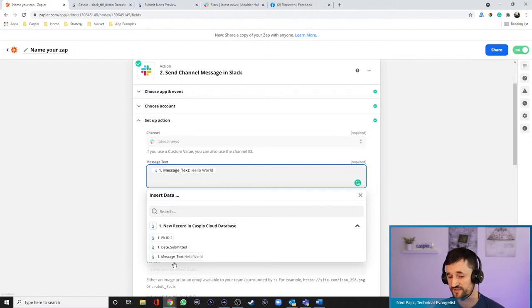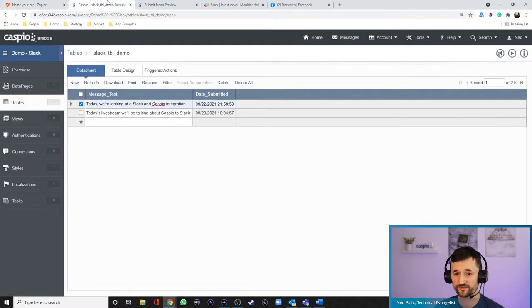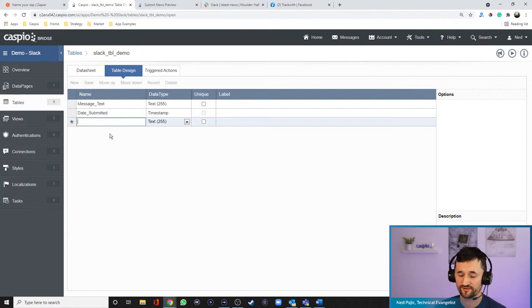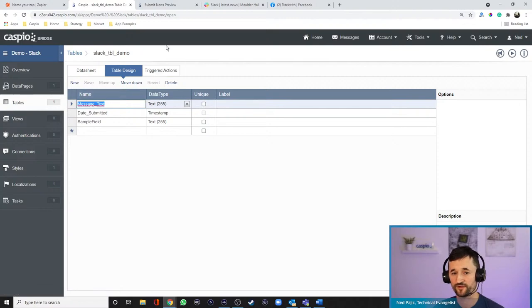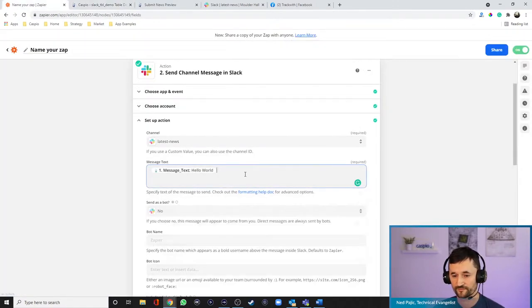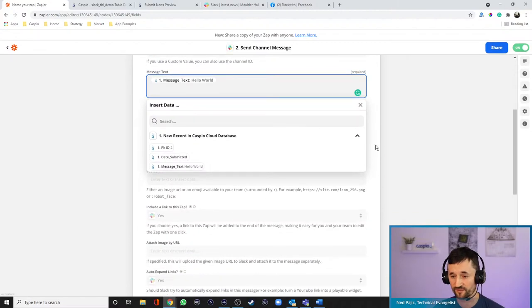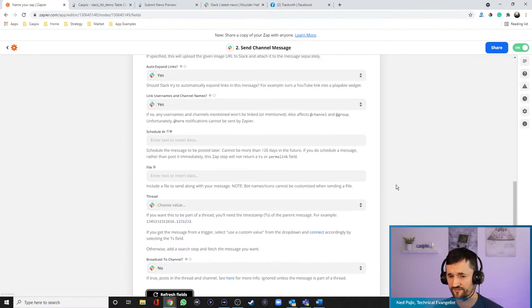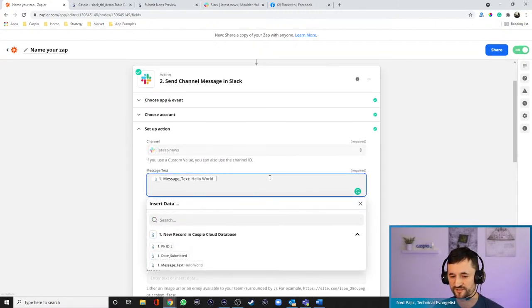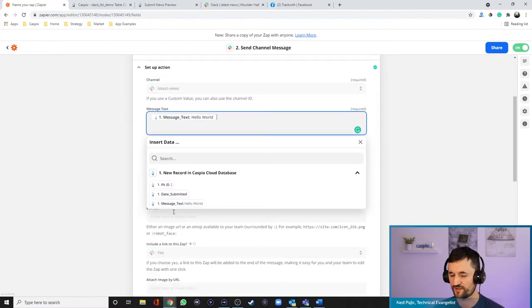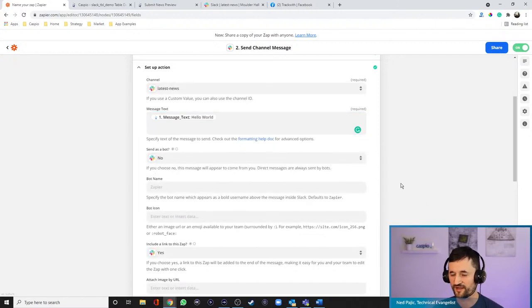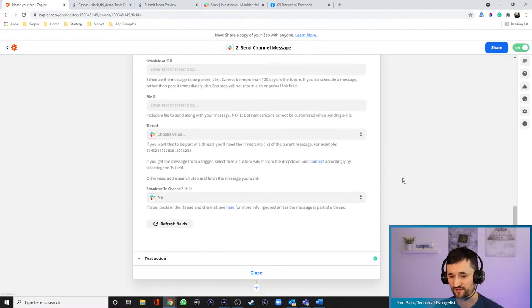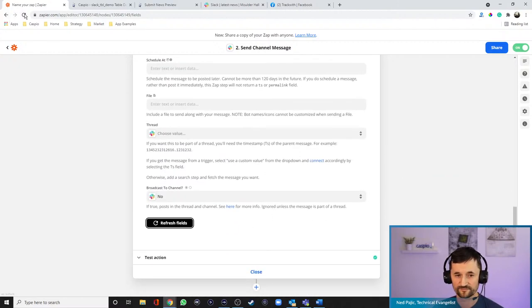If you'd like to see additional fields from your table, it's very simple. Let's say we go back to our table and I add another field, so sample field. I save that to my table. If I go back to Zapier and reload all of these fields, let me go ahead and refresh. Sometimes it might take up to a minute for that field to become available for us to select. As you can see, it's not available for me to select yet. Usually it takes a few seconds. We can come back to this later, but let me try it one more time, maybe even refresh the browser here.